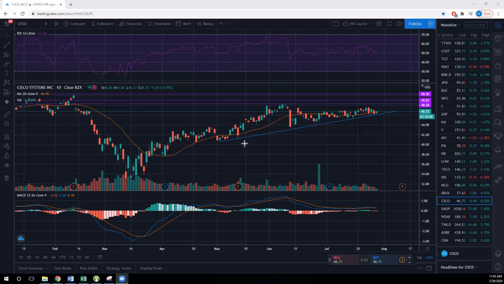So looking since May, the start of May, I did a line here to see what the trend is like for Cisco. So you can see that it's consistently bouncing off this blue trend line that I put here. Beginning of May is when I started it. You can see that it traded down in middle of May, middle of June. We almost tested it again. Late June, the stock is just finding support on this trend line.